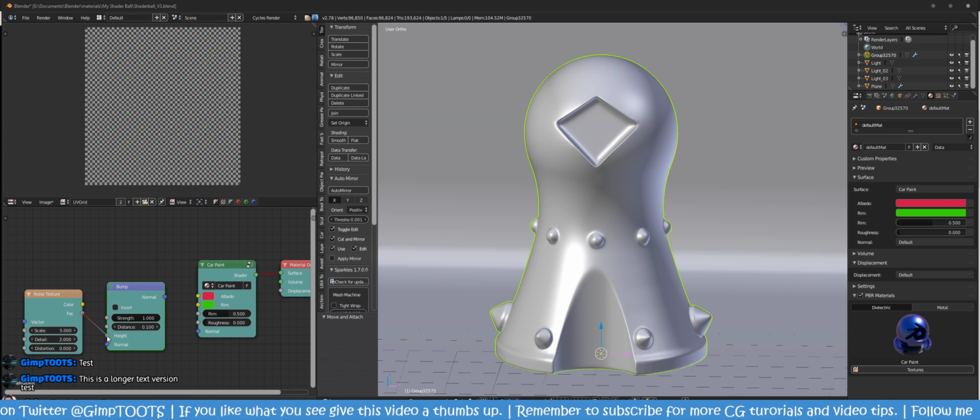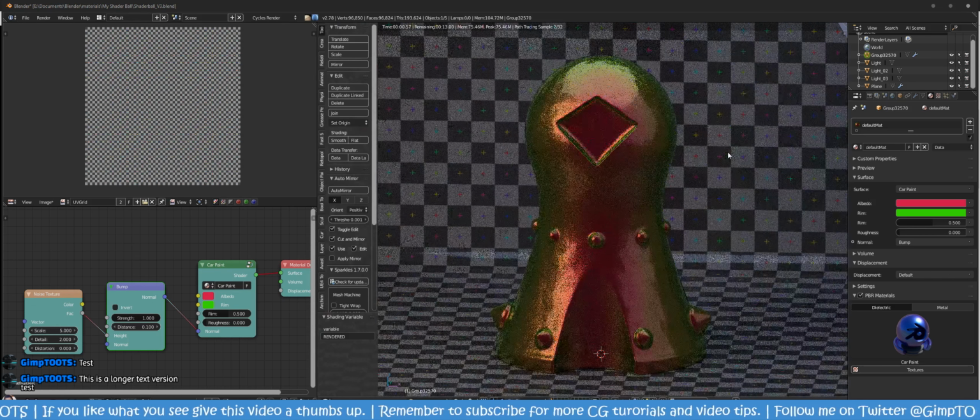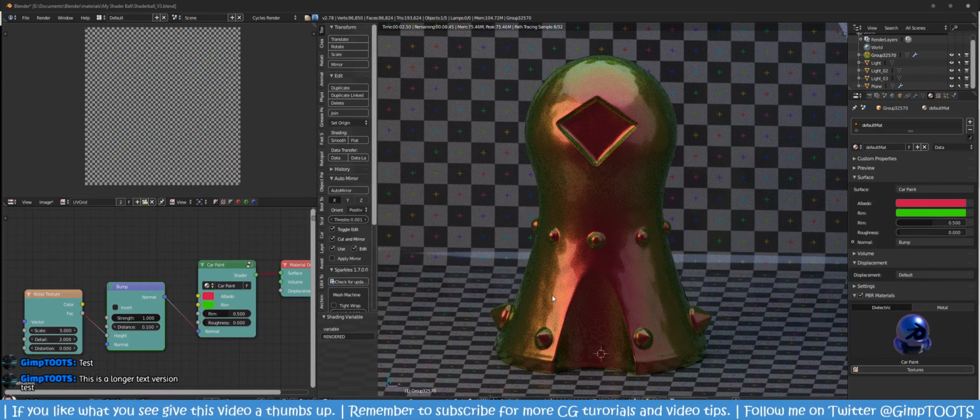The bump, I think we want the factor, and then add it to the normal. You go into rendered, and now you'll see that it kind of got this rough metal look on the outside of this here.